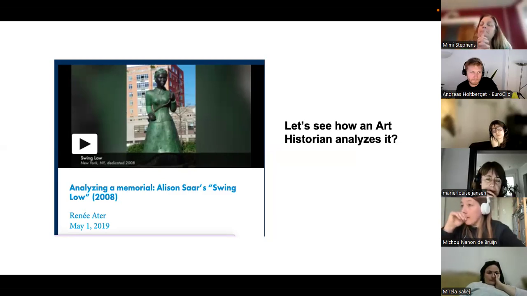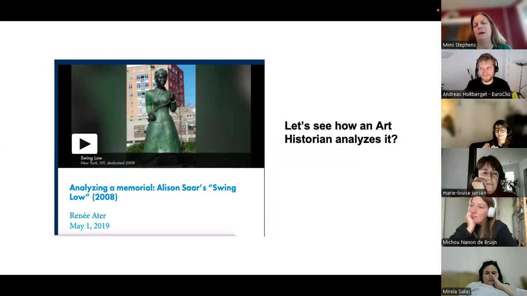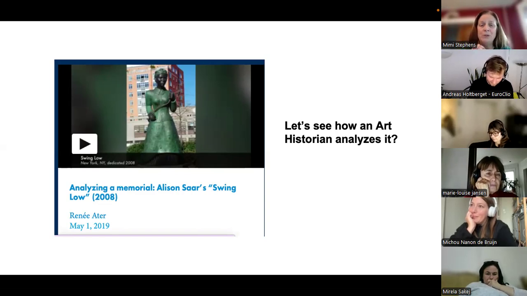My image was that this is not a very attractive place, and she didn't really comment on that. She claims that it's a place where you can leisurely stroll by, and I didn't get that impression. I would agree with you. She sees it as a little more of a beautiful spot than most people who look at it. When I've shared this PowerPoint with other groups of teachers, they tend to feel the way you do. Others have commented that it's not in a great spot. I don't know how many people would actually come and stroll and sit, as she says. We don't know. It's open to interpretation.